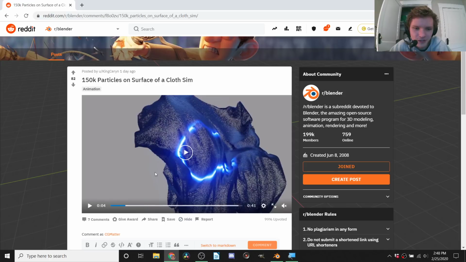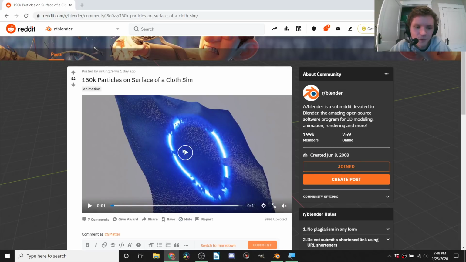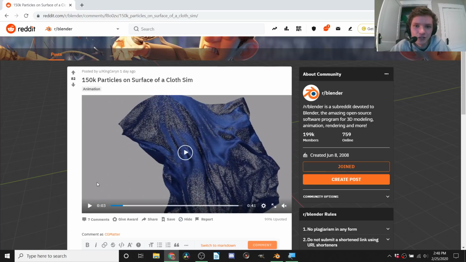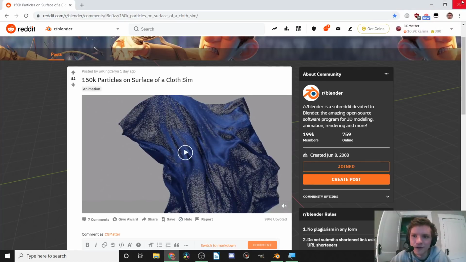But there are some interesting ideas here, like for example, with this LED ring, you see there are some smudges where there isn't any emission, and you have this slow-mo cloth thing going on, and we're going to talk about how to do all that in probably a more efficient manner.